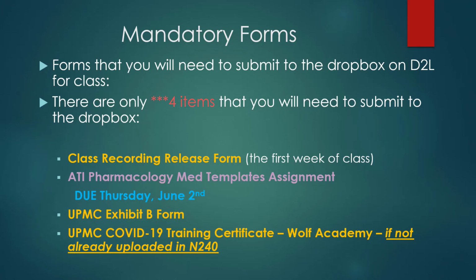We have to keep these items readily available in case our accreditors, the Pennsylvania State Board of Nursing or ASIN, who accredits us as a 2-year program, ask for them. We have to have ASIN accreditation because that allows you to attend a BSN program. ASIN has its own separate list of criteria, and part of it is keeping various forms on file for you. That's part of the accreditation process. I know this is a redundant thing to do, but we have to do it.